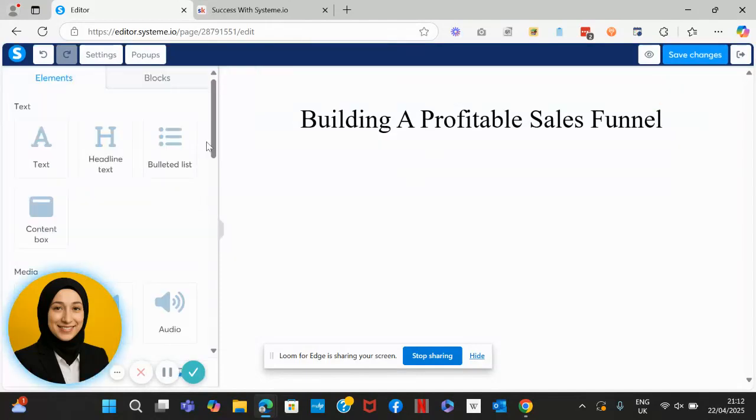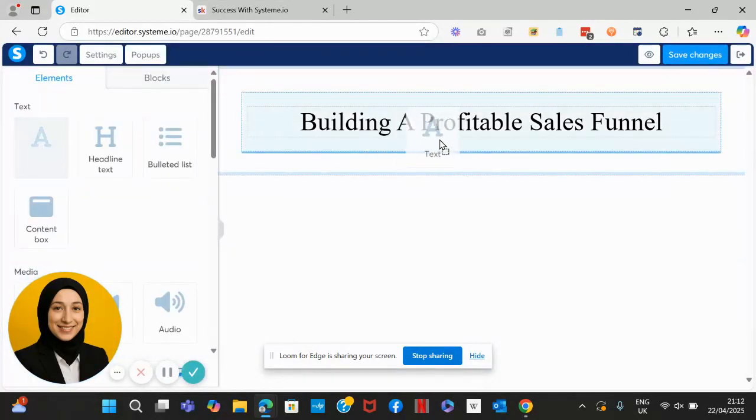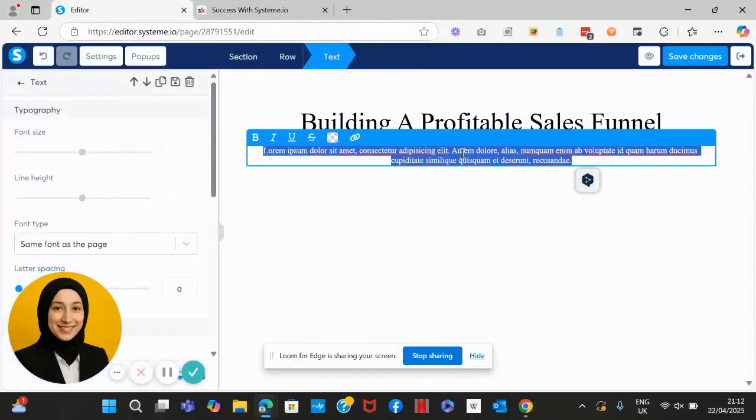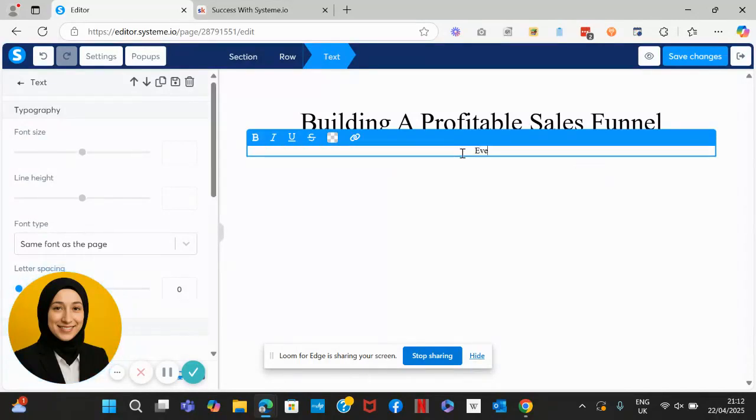I'm just going to increase the size. And then below it, I am going to add a text. So here you can add a quick small description. For example, ever wondered how you too can have a professional sales funnel that brings you sales daily?